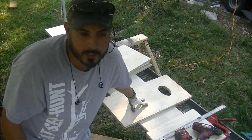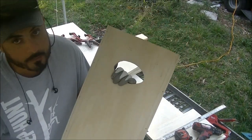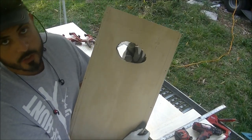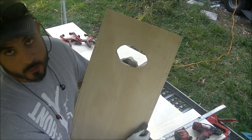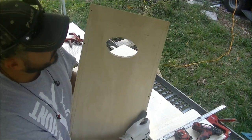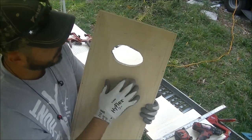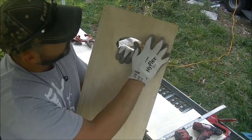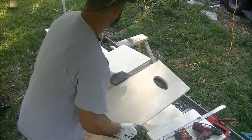Alright guys, we got everything cut and ready to go. The front, we have a 3-inch hole here in the center, and then we went ahead and made it an oval so that the ducks, whenever they're going to get in, it's pretty much oval shape for them. This is when they duck down, it's a little bit wider. And we're going to go with 12 inches wide, 23 inches tall.